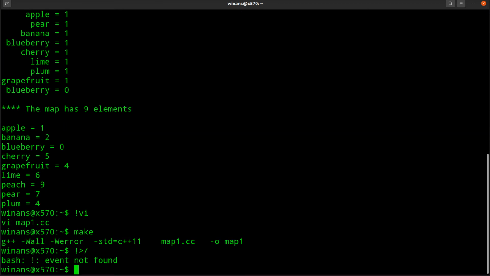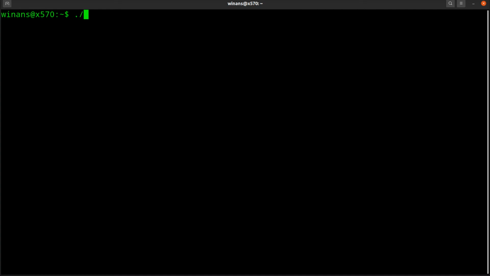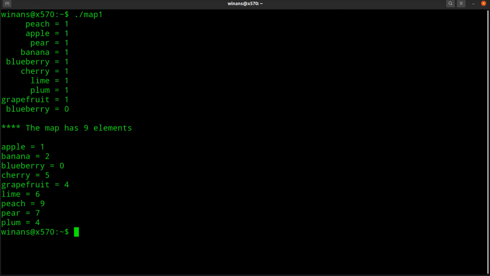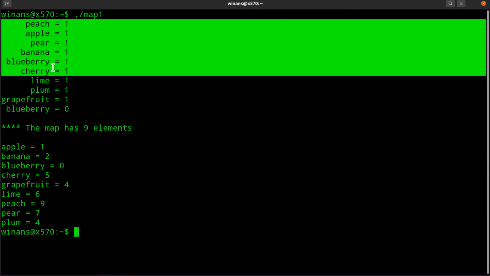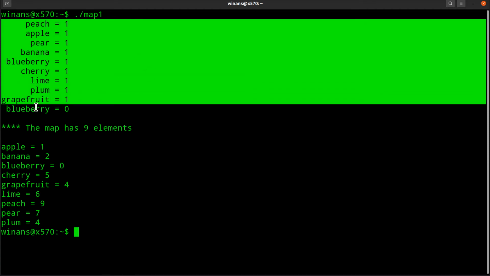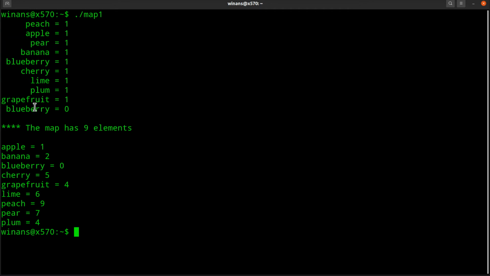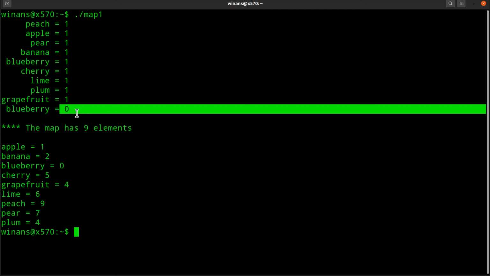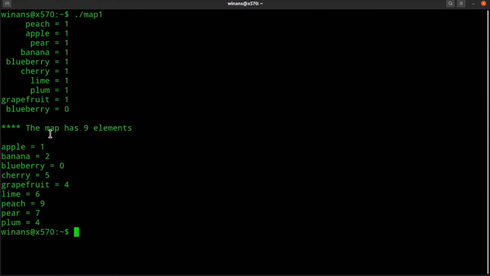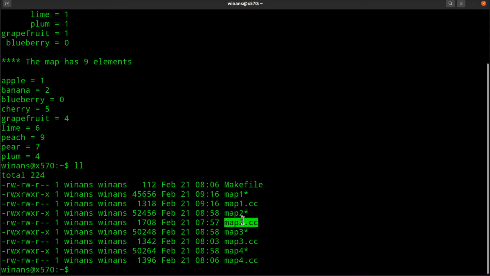I guess we don't have to run it again, but why not? Now that I've made a mess in my screen. Okay, so what happens? I insert the peach, apple, pear, and so on. These all succeed because the Booleans are true. Blueberry: the second time I try to insert it, it's a duplicate key, so it fails. All right? So when I'm done with all that, I printed them out, and there's 9 in here. You'll notice there's one and only one blueberry. You can't have duplicate elements in a map. Okay, so there's the walkthrough of the high-level bird's eye view of what's going on there with a map.